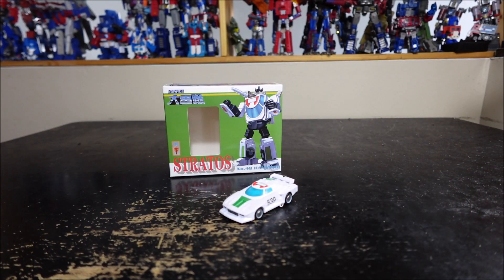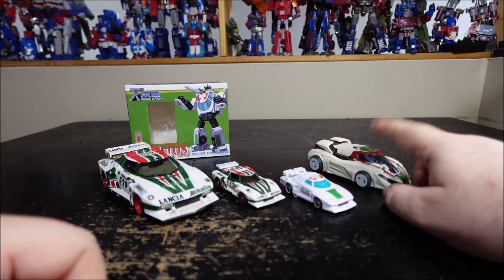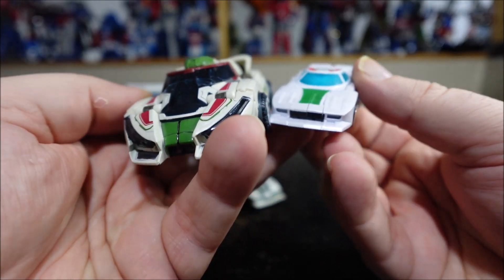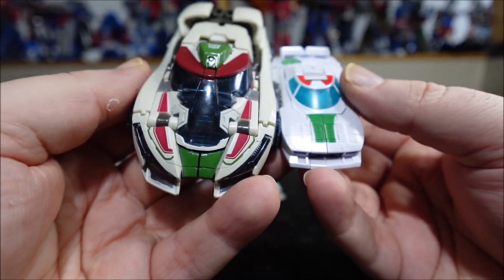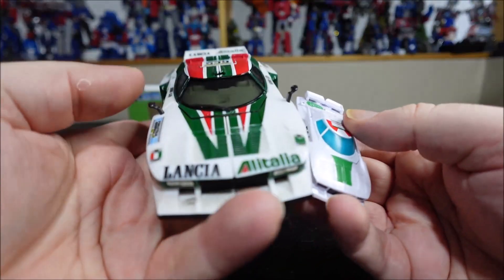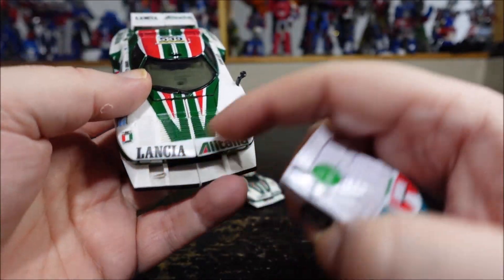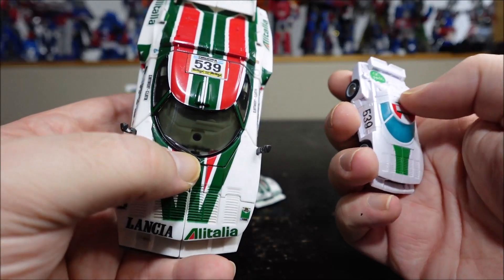Let's do a comparison with his buddies. We have the Masterpiece, the Toy World, and the Studio Series based on the Bumblebee movie. The Studio Series one is more futuristic, but you can see the colors — darker green, darker red, and a more yellowish eggshell white. The Masterpiece is oversized compared to it, but you can see the colors are more toy-accurate — darker forest green and darker red — with publicity branding on the car. This New Age one is more cartoon accurate, while the Masterpiece is more toy accurate.